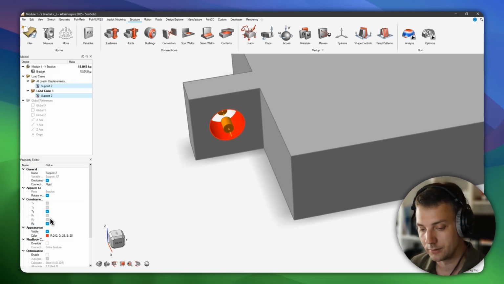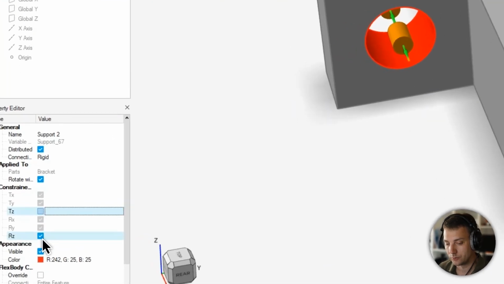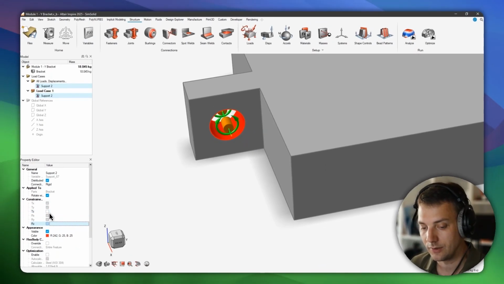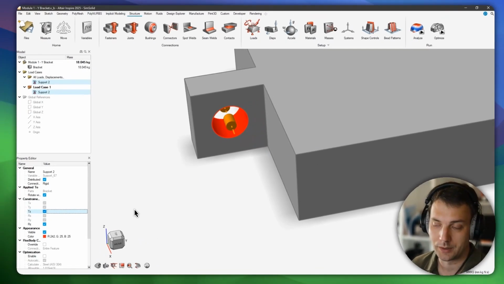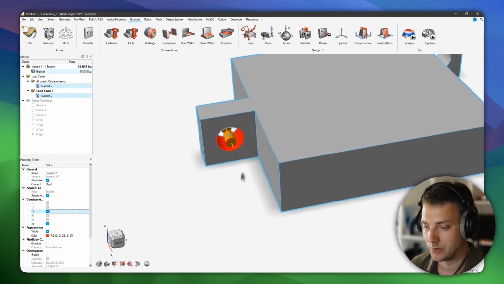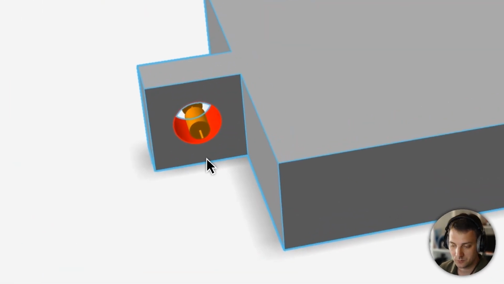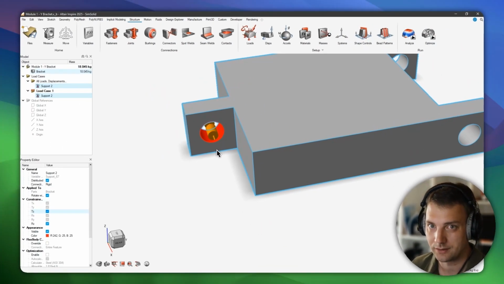So those are the kinds of constraints you have. Because it's a cylinder, it just allows you to free the translation in Z and the rotation in Z, and you can see by the green arrows what that means. But in this case, we want to constrain all the degrees of freedom to have a really fixed part here. Just imagine it being glued there. It cannot rotate, it cannot move, it cannot do anything.